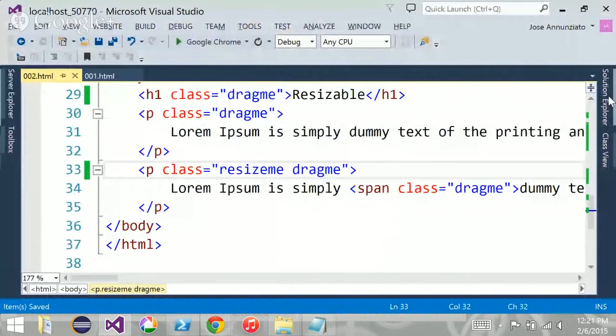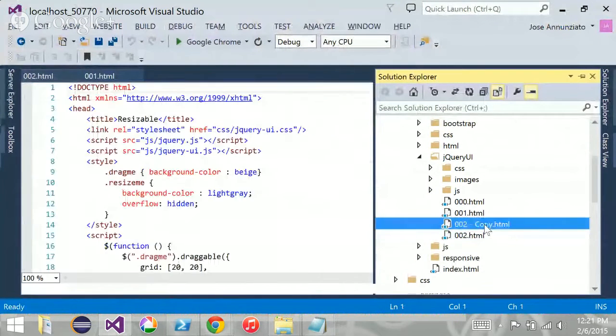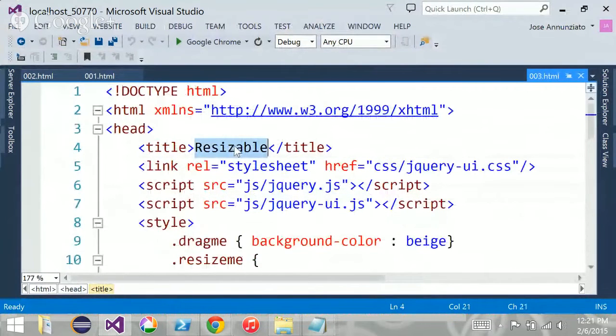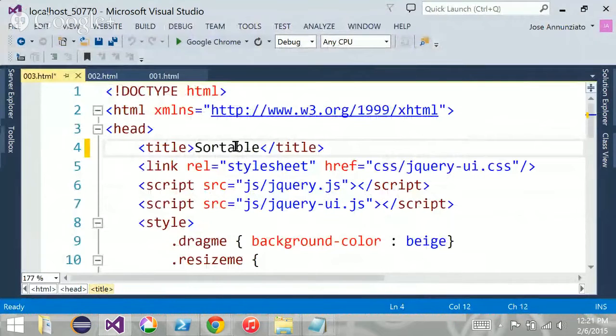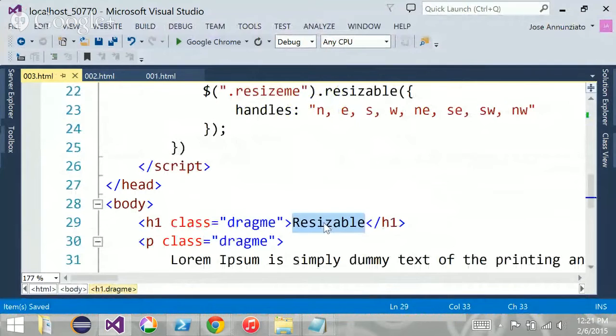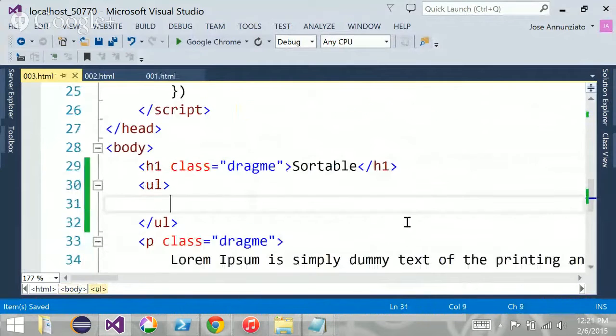All right. Let's look at one more. 003. And here, let's look at one of my favorite ones, sortable. Sortable allows you to do a really cool interaction for line items, where when you have a list of things and you want to be able to sort them, so that initially you might have it in a particular order, but you might want the user to select in what order you want them. You're adding new things dynamically, and then you want to resort them and move them around.